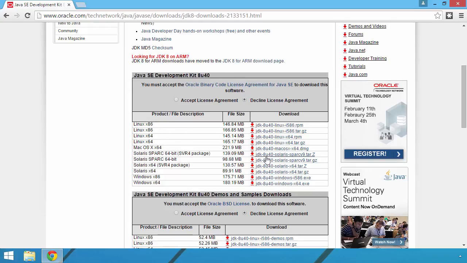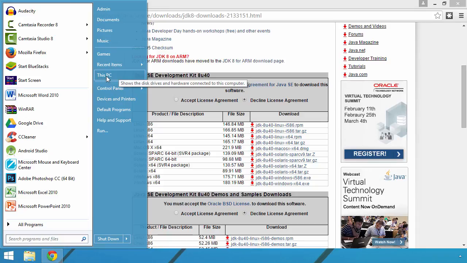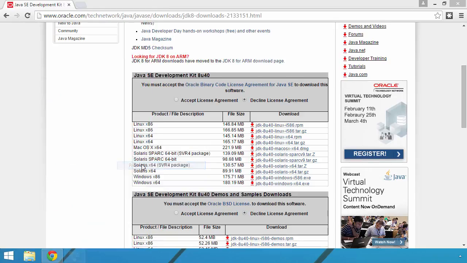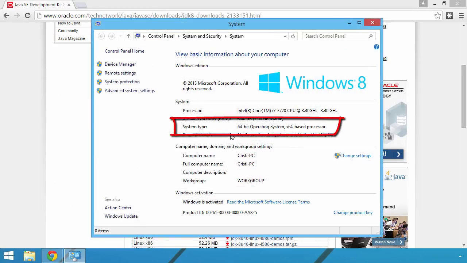If you're running Windows like I do in this video, you will have two options available when installing Java JDK, a 32 bit or a 64 bit installer. In order to see which one you need to install, you will have to check what type of operating system you are running, either a 32 or 64 bit one. For that, I will open the Start menu and right-click on This PC. Next we select Properties, and from the system window that appears, I can see that I'm running a 64 bit operating system.